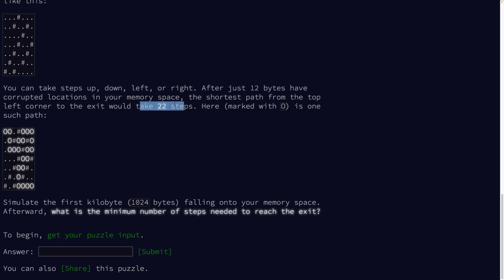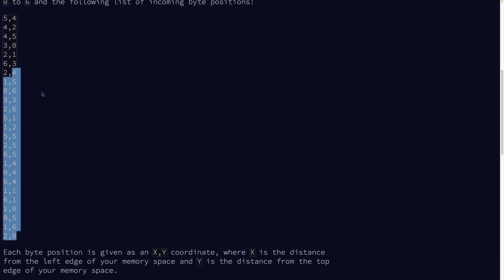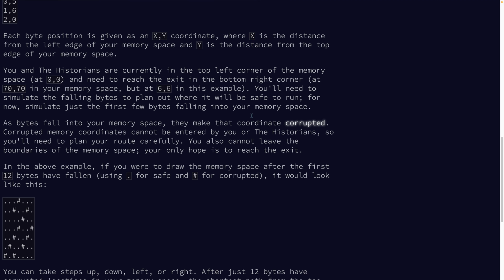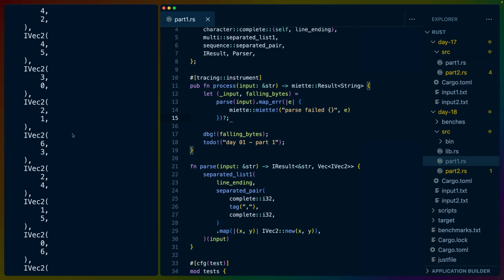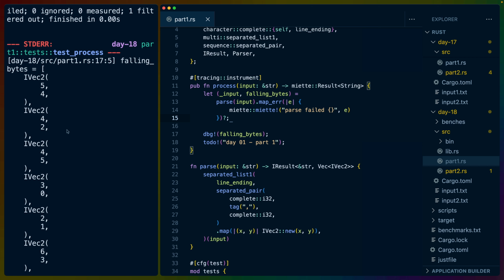This isn't 12. 1, 2, 3, 4. Yeah, the numbers are all wonky, right? It's like 12 bytes here, 1024 there, but the input is a whole bunch. So I think we'll just search through these vecs. I think there are two things we could do here. We can either store the index as the value in a hash map, so we can do direct lookups on these, and then we get the index. I kind of like that more as an access pattern, but we can also just do a find or a slice and contains. So I'm not terribly worried about it.